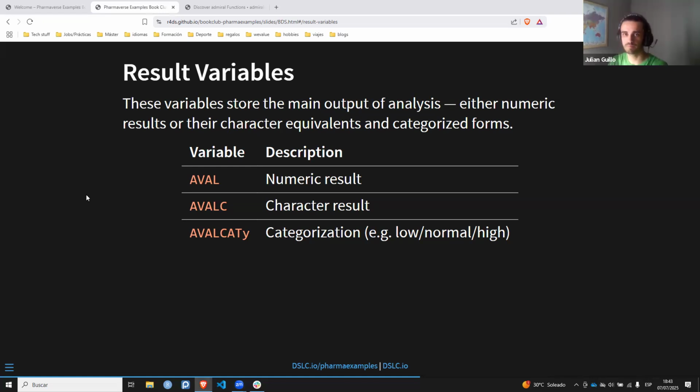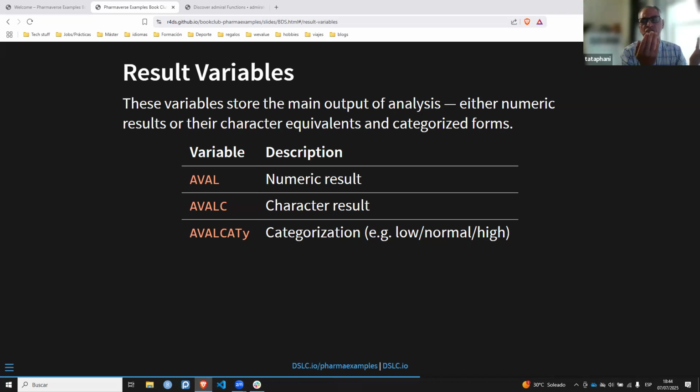We understand the difference, right? A stands for analysis and value, which is a standardized value. This is the value that we are going to take to generate the summary statistics. The summary statistics, mean, median, mode, and all that stuff, use AVAL. And frequency statistics, everything goes to AVALC.